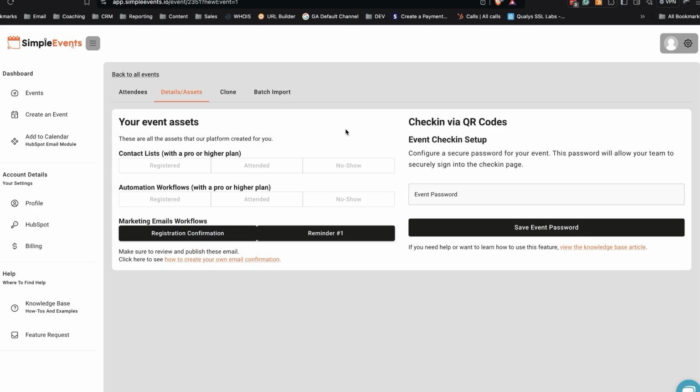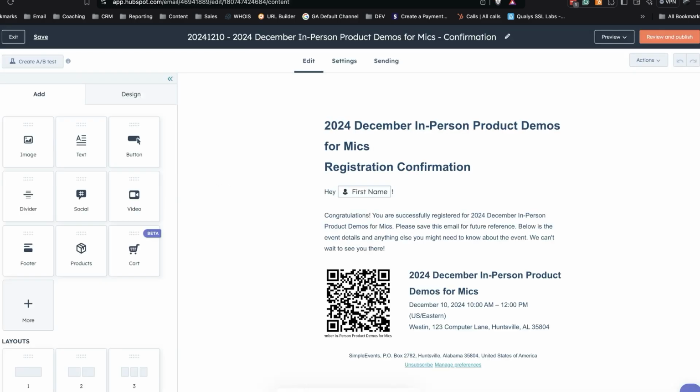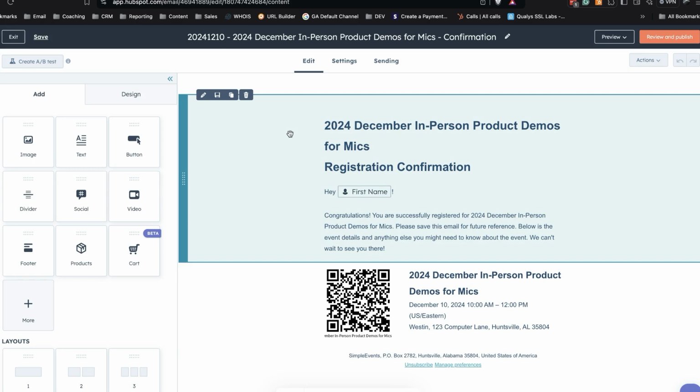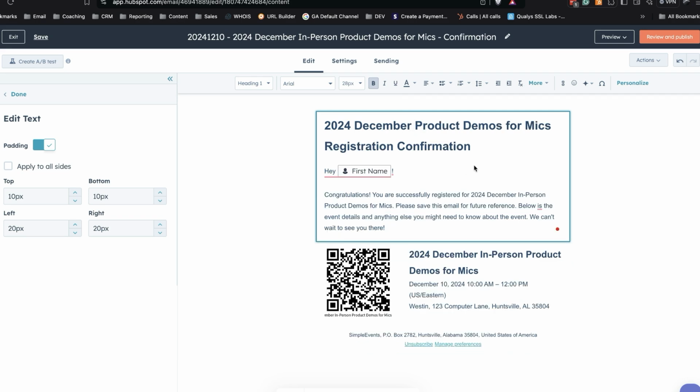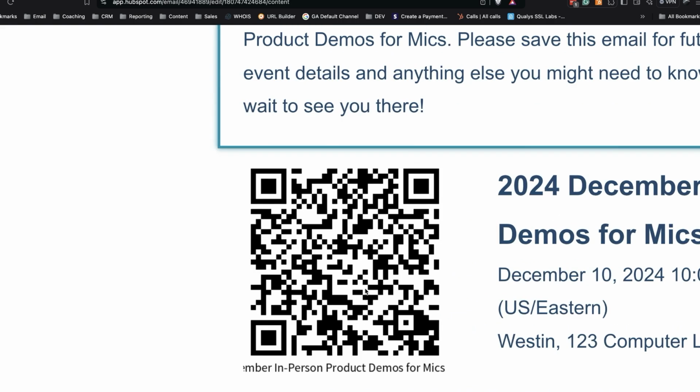I'm going to open up one of them. Boom. Look at this. I love how good this looks. This is where you can say, hey, I don't really want it to say December, or you could drop in in-person demos. Again, those are your internal names if you wanted to, but then you can edit and change the emails as needed. When we look at the QR codes, when you're in the HubSpot editor, we drop in an event text. If it's a long name like I did, you'll see it cut off. But this idea is to show you an example.